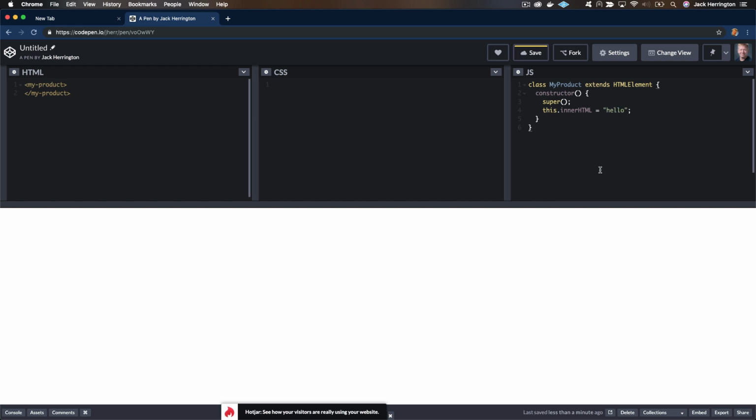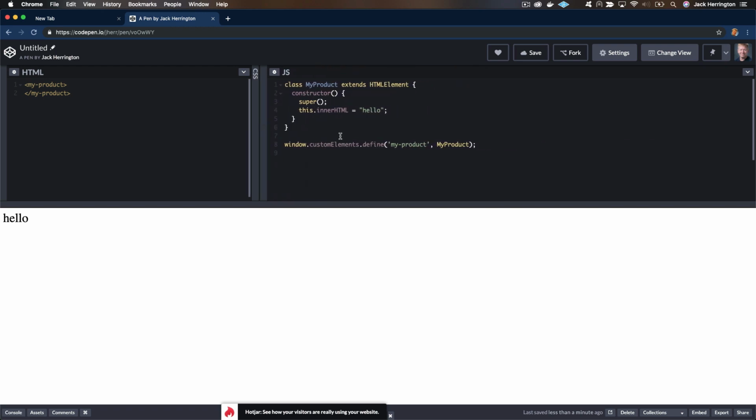Cool. Well, I've done that, but now I need to connect it to the my-product tag. So let's do that. All right, and you can see hello over in the corner here. I'm going to make it a little bit bigger. So this is telling the browser that I have an implementation for this my-product element, and that's the MyProduct class. It's this window.customElements.define, and you give it the tag name. It has to have a dash in it. That's a critical element. And then you just give it the class that you want to connect it to. There's actually a couple of different ways to define that, but I'm going to use a class here. I'm also going to shrink that down so that we don't need it for the moment.